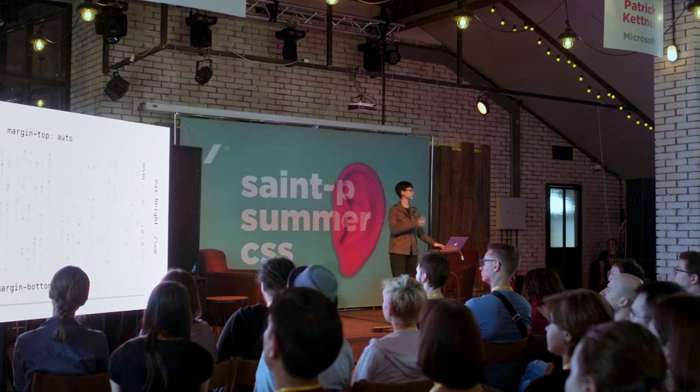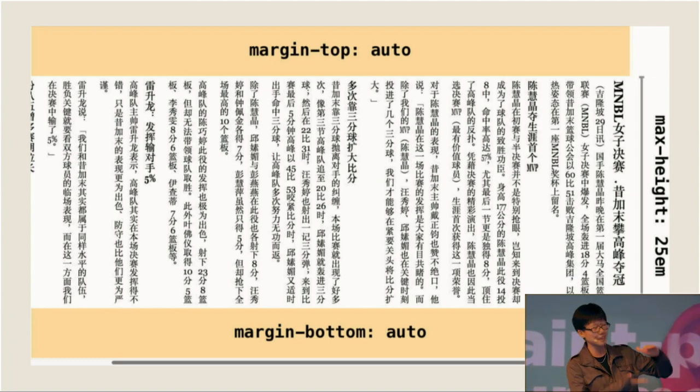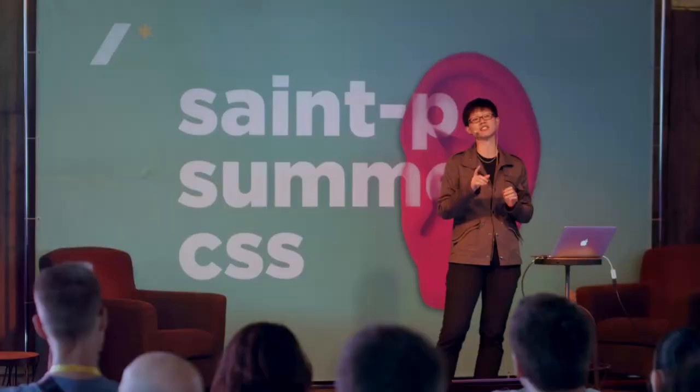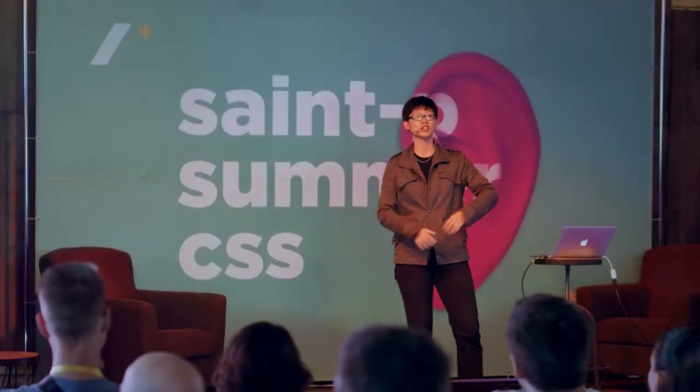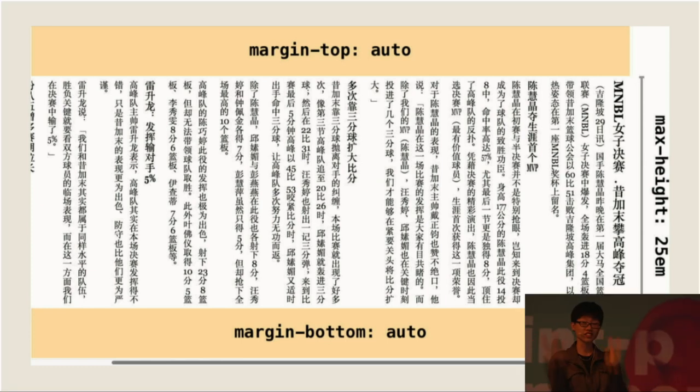As I mentioned earlier, 25 to 35 characters is a pretty reasonable length, and that's done by clamping the height of the content block. Because Chinese characters are squares, it also means that if you set a height of 25 ems, it gives you 25 characters per line. Now, to vertically center this content block, we can actually set the top and bottom margins to auto, which is something that we always wanted to do for vertical writing, but we couldn't really do it. But if you are trying to center things horizontally with vertical text, it's even more painful.